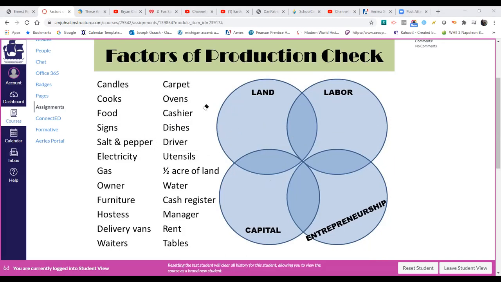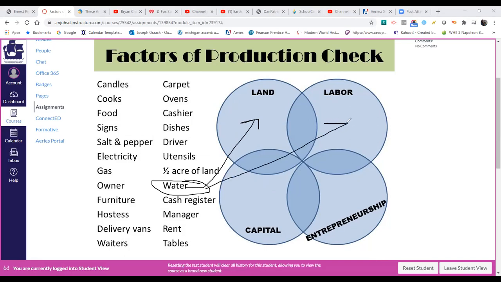Now, if you want, we'll take the other side and I'll give group 1 here. Let's take a look at water. Water is obviously, best example is land. 70% or more of your surface is covered by water. That would be a natural resource.